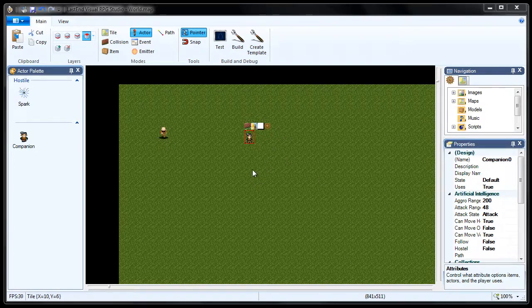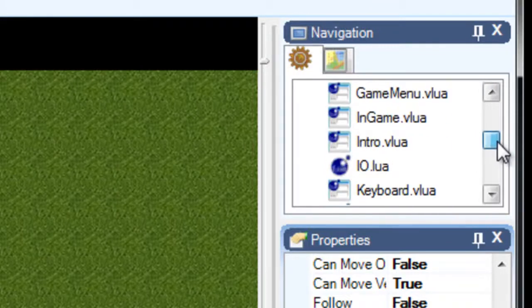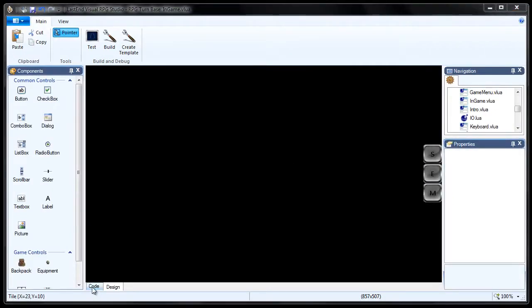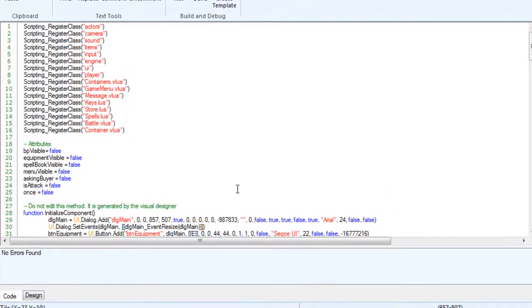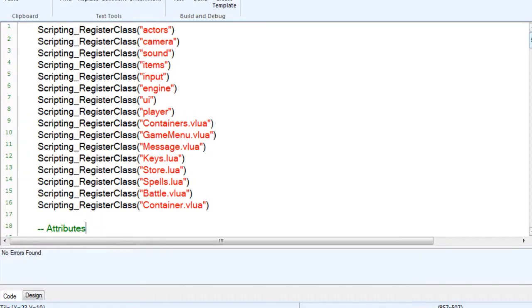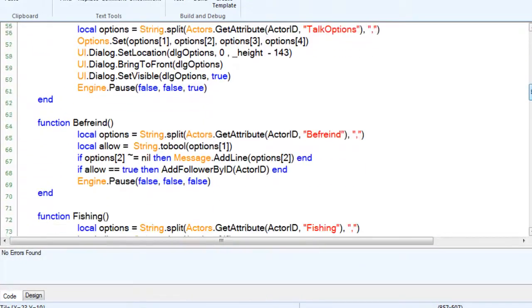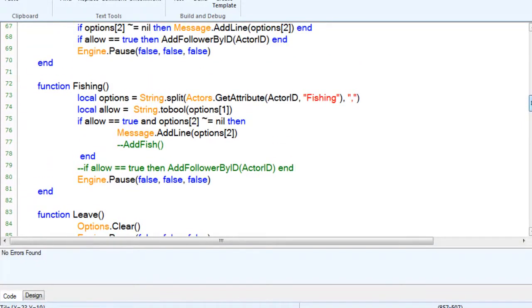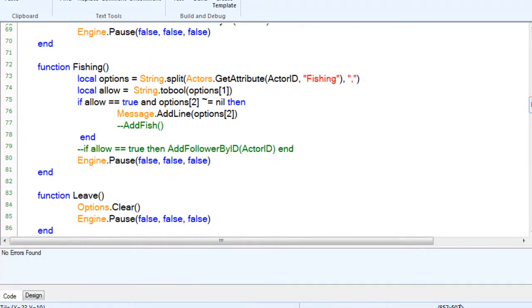In this tutorial I want to go in more depth, so that each time you click on the fishing option, they go deeper and deeper into a chain, and then at the last thing, just continuously repeat that. And we need to go into the in-game Visual Lua file that we built that method into in the last tutorial. Go ahead and click on that and switch over to the code side. Okay, scroll down and find that method. Okay, and there's our fishing method we programmed in the last one.